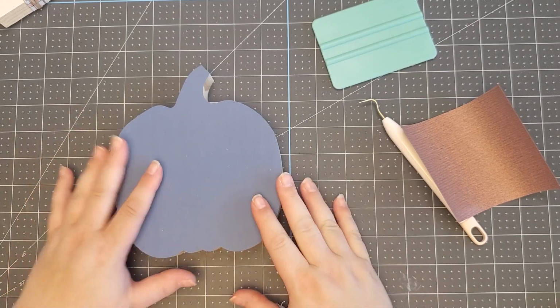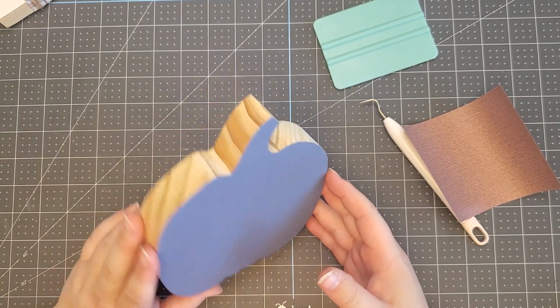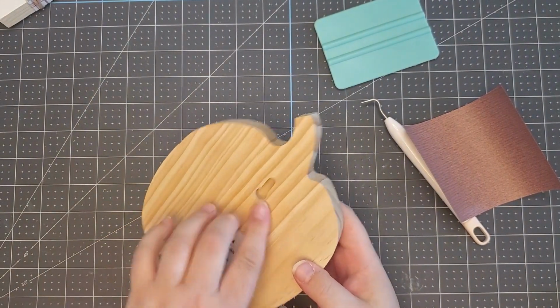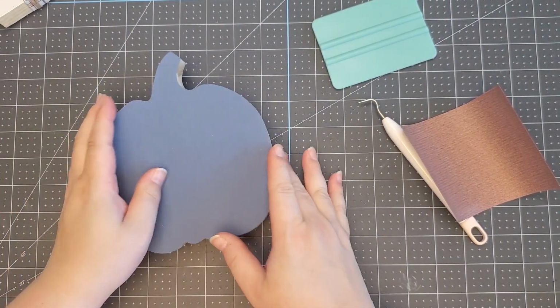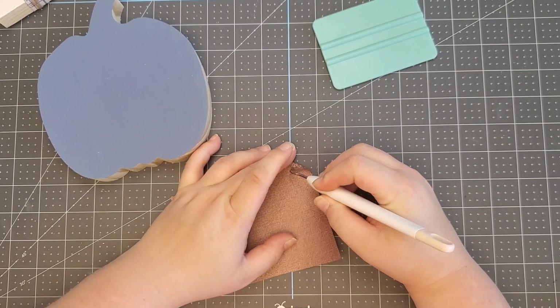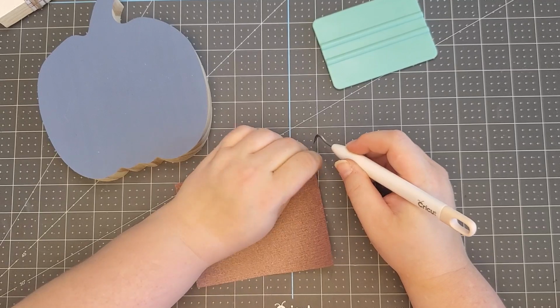This pumpkin is from Target. It's their Mondo Llama brand, and you can actually hang them on the wall, or you can set it up and have it as table decor. So I'm going to go ahead and weed this.